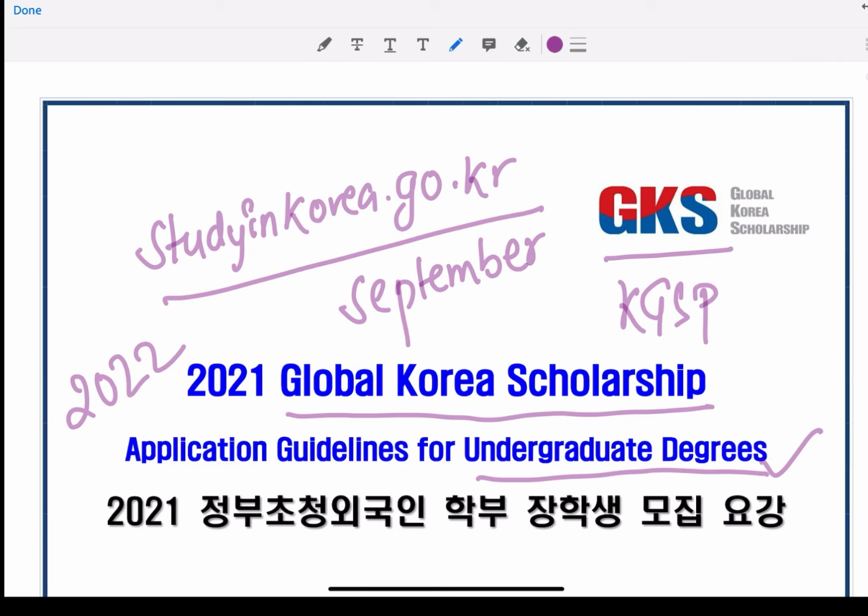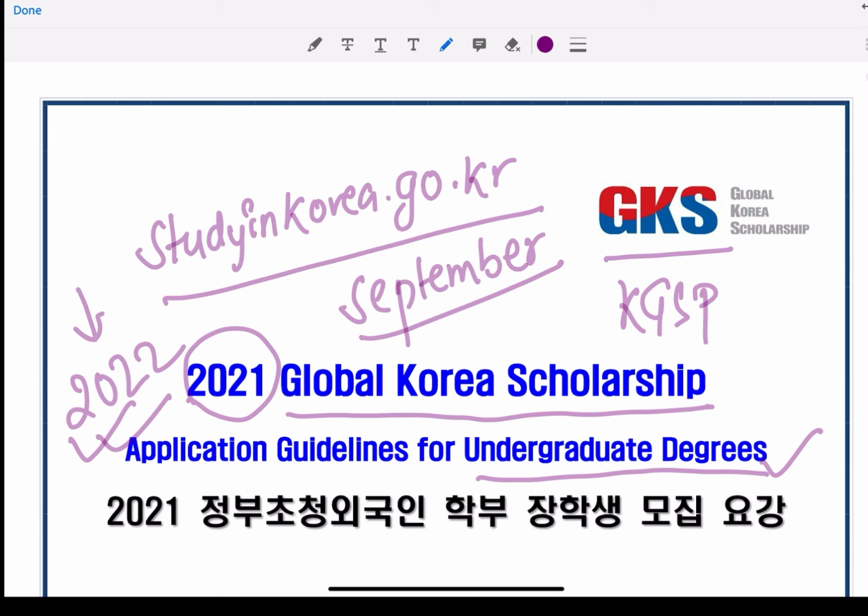This application form is from 2021, but the official one for 2022 will be announced in September. So wait till September to get the official one for 2022, but this is just a sample for you, because every year the form is the same, the things that you need to fill are also the same, only the year written on the top of the form is different, so it doesn't make any difference. So you guys can just practice what you should fill in the form, fill it wisely, get all your applications and your essays ready, and apply.